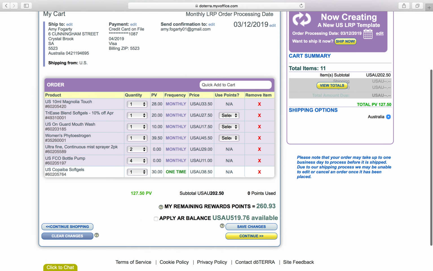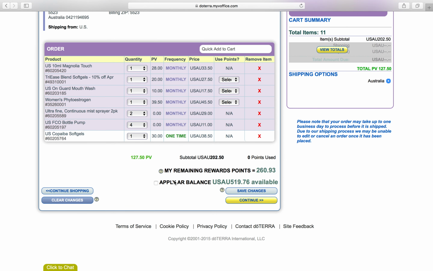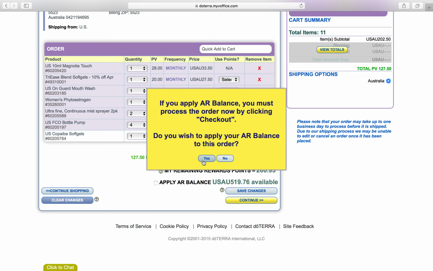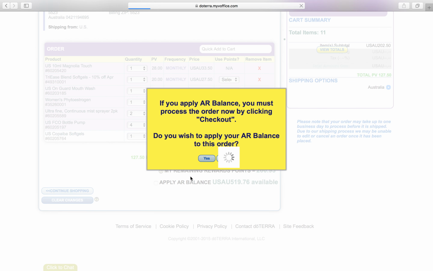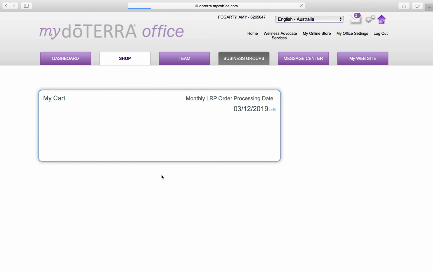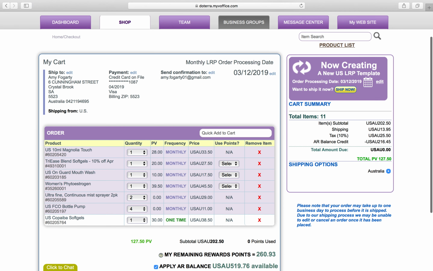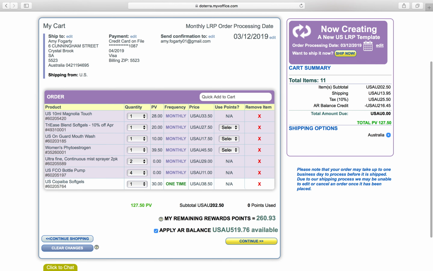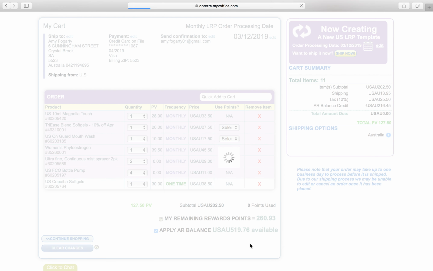So that's fantastic. Now, because I'm a sharer, I have an AR balance that's sitting here. So I'm going to use that to pay for my oils, which means that nothing's coming out of my pocket for it. So if you are a sharer of oils, or you want to build a business, or you'd like to have a bit of money sitting in there so that you're not spending your own, have a chat to one of us, and then you too can build up an AR balance. If not, you would just click continue like you normally would.